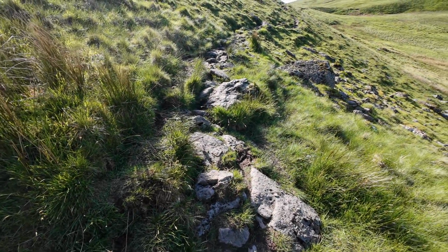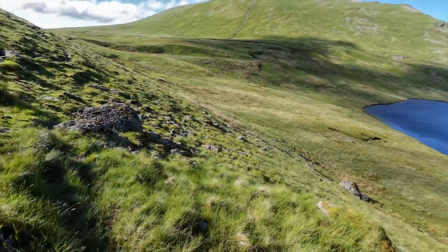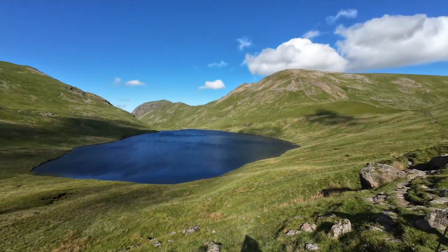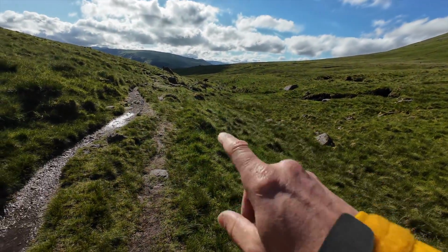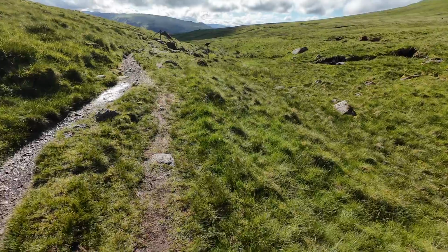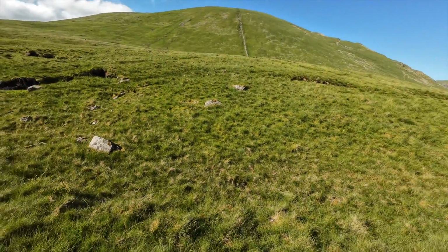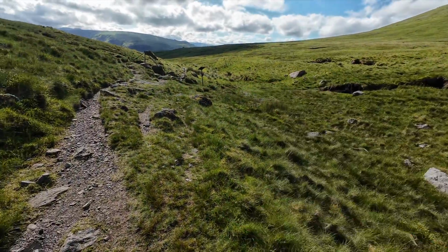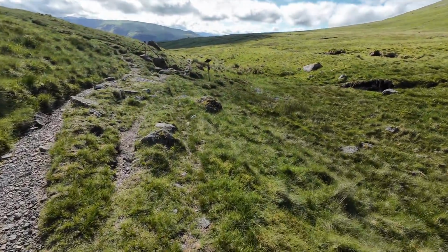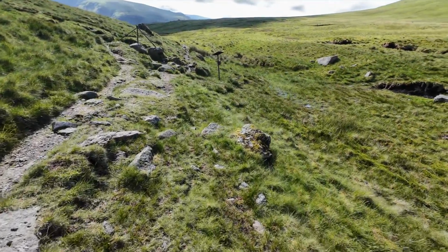It looks relatively easy, but there are a few little bits, but to be fair, it's nothing like coming down off there. Right, if you're going this way, look out for this metal sign here, so you know when to turn left. It's really easy to go off, and I started walking up there, and then I just got told by my son, look, there's that little metal post, so quite a good little indication to see where you're at.